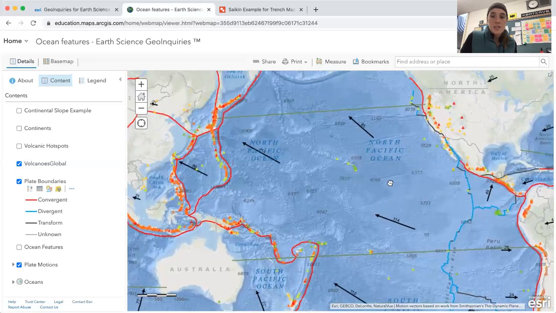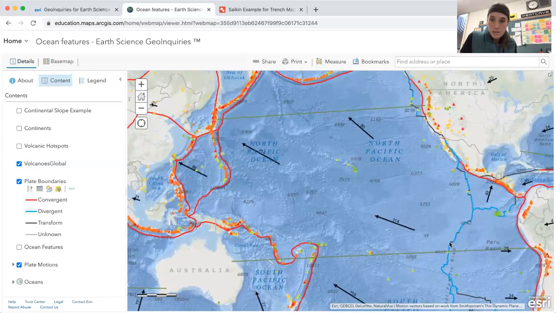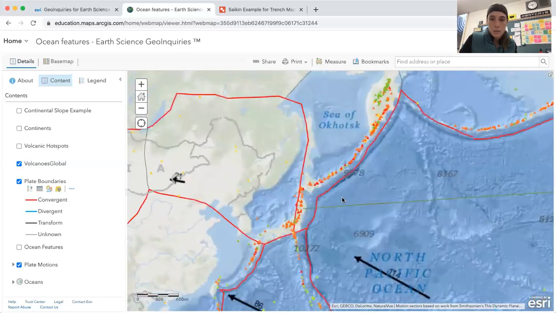We can see that here. Here's this divergent boundary, the place where tectonic plates are separating, and they are moving this way. Therefore this plate over here is going underneath these plates over here. We can tell that because of all of these volcanoes and all of these trenches.